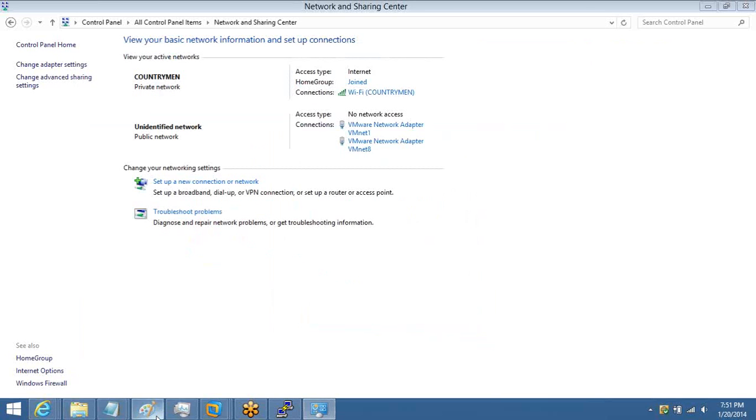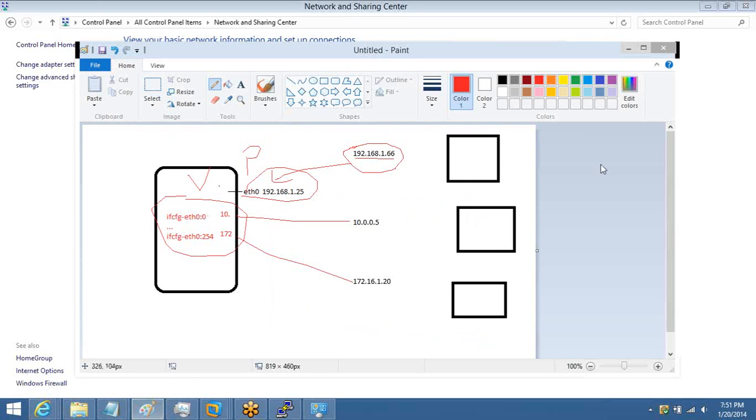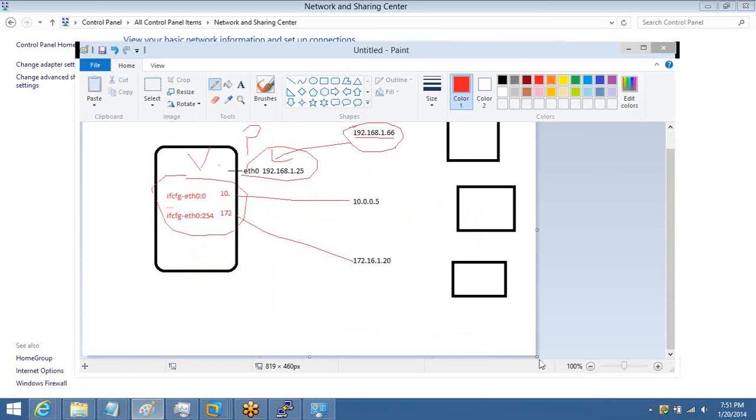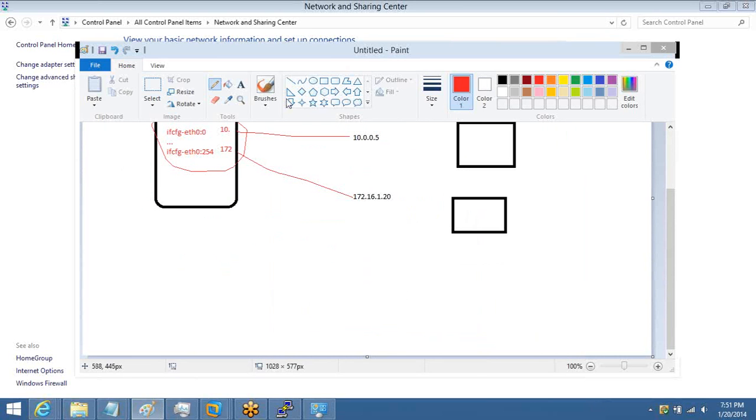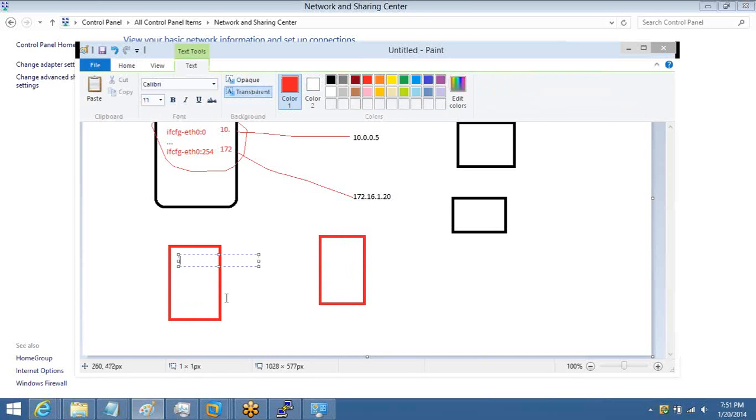See, now right now on your computer, we can see as of now, you have a system with Windows 7, Windows 8, right? On the Windows 8, you have the IP address 192.168.1.5 enabled right now. Yes or no? On mine, yes. And in our VMware system, the Linux system, we have 192.168.1.26, right? Yes.